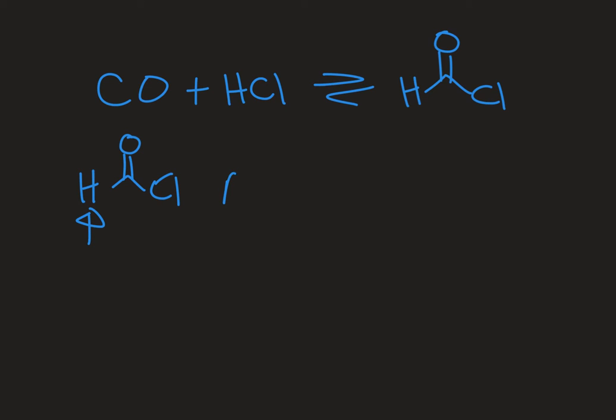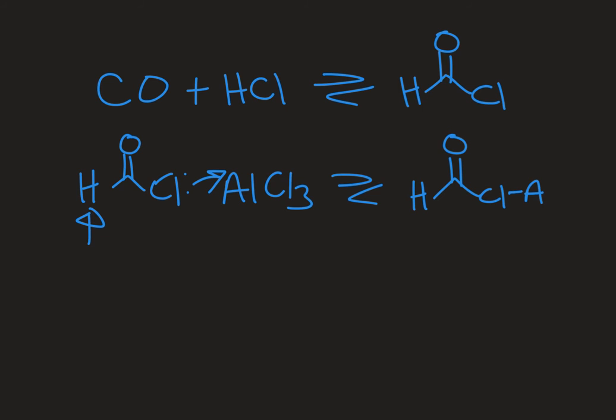So in order to make a good electrophile, that aluminum chloride catalyst is going to come in, and the chlorine can react with it to give this intermediate, which just makes for a better leaving group. And the lone pair of electrons is going to fold down and kick that off. And that is going to give me my acylium ion.